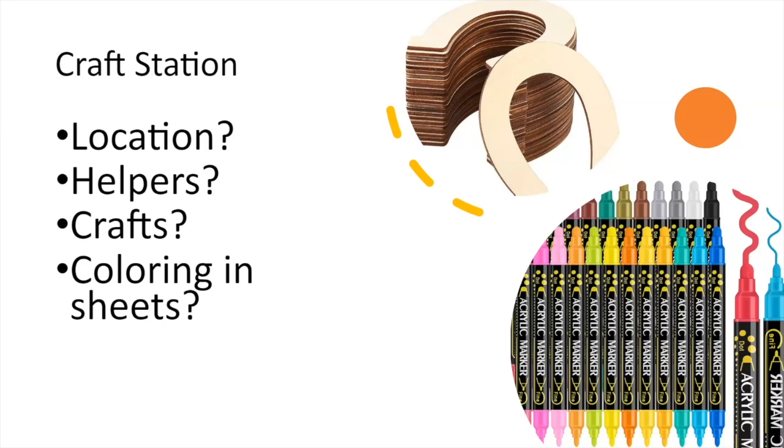Anything I bought, I bought with the idea that if I don't use it in the open house, it will be used in camps for my unmounted stuff. I got paint pens and a table, and they just kind of started at it. The one thing I didn't do the first day is I didn't have some kind of little kid coloring-in sheets, because a lot of parents don't want their kids playing with paint, especially if they're in their dresses and whatever they're in. So some just basic unicorn coloring-in sheets printed out, or some more intricate coloring-in sheets for all ages.